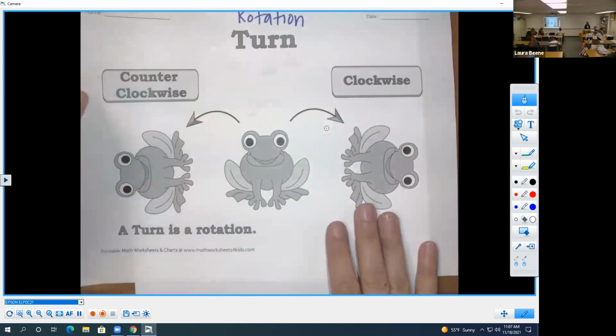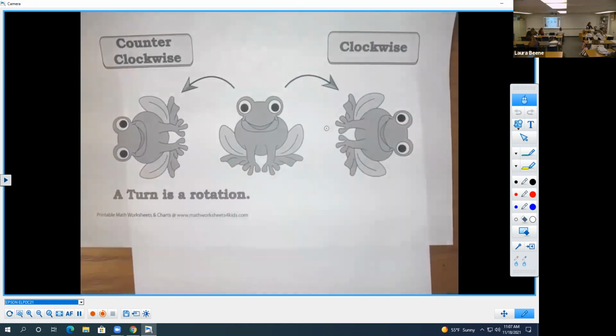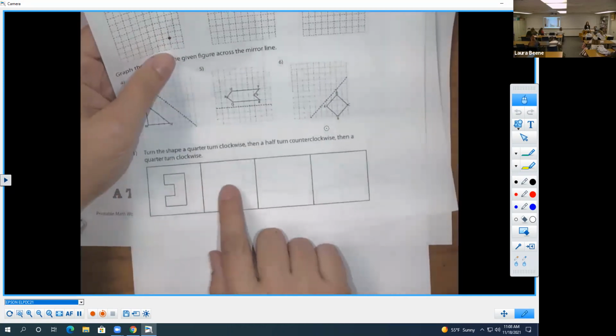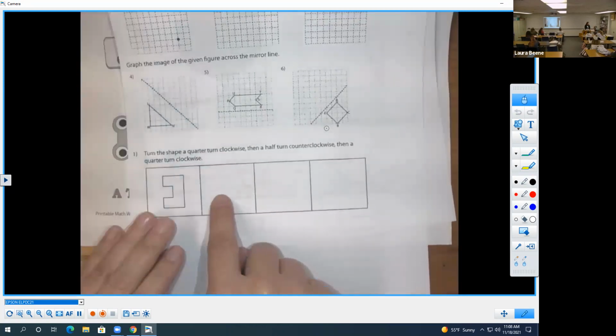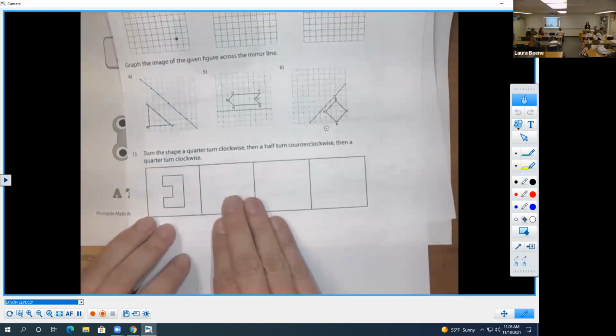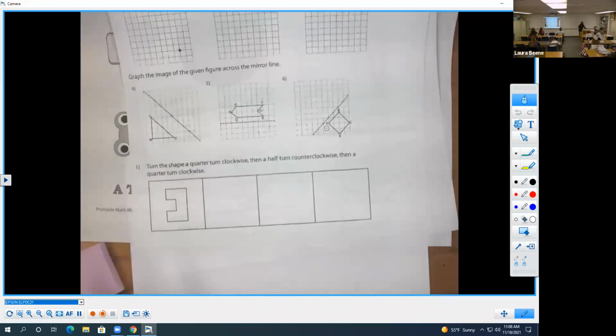And here we're just going to do what's on your homework. It gives you this, and it says rotate it a quarter turn clockwise. So you would do a quarter turn clockwise. Some people really struggle with this. Let me give you a little hint. The best way to do this problem is to take a piece of paper and cut it. Oh, give me some scissors.